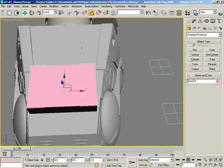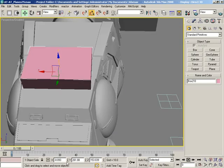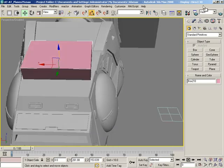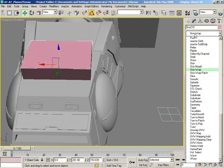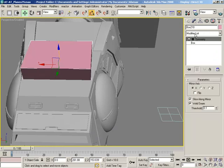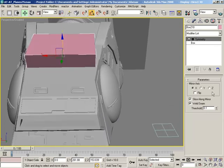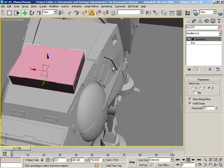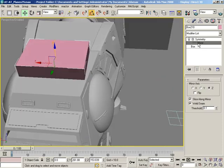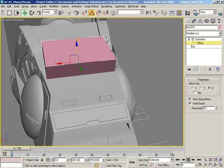Now let's get our move tool out. Let's set this over to view, and we'll right click on X to make sure everything is nice and center. Let's drop on the symmetry modifier and make sure it's pointing in the right axis, which a lot of times I don't really know until I kind of start jamming. And that's probably, yeah, that's not going to work. We want this to be pointing in X.